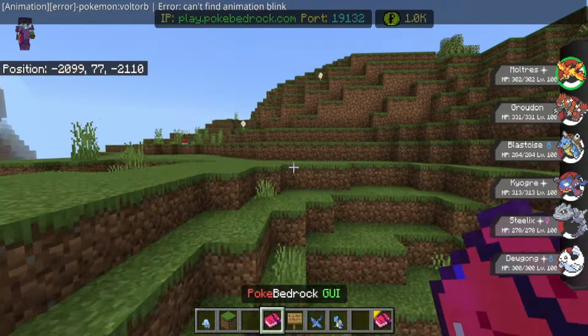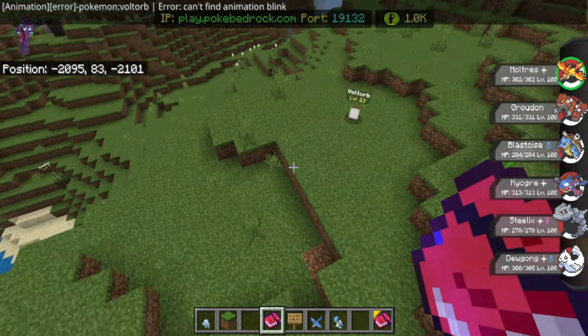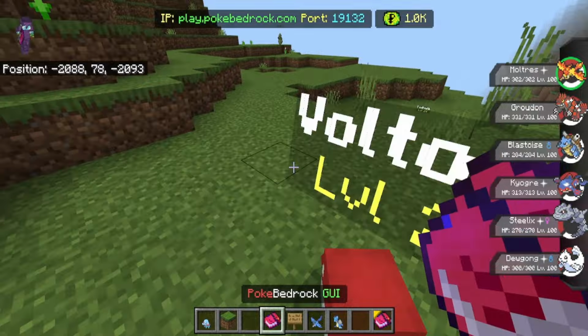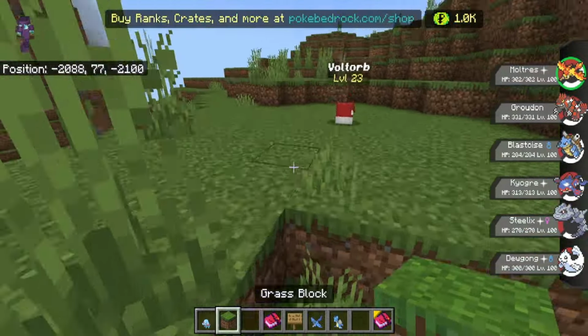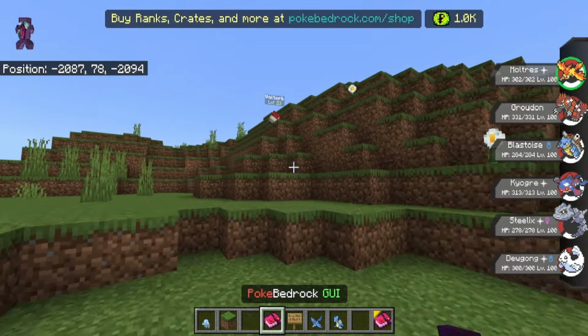If you have been playing the server recently, you probably know that there's a bit of weather bugs, basically when weather happens in the battles. So we've actually gone through and fixed all of that and got brand new effects, brand new particles, and brand new really cool animations for these weathers. So let's actually show you what it looks like.